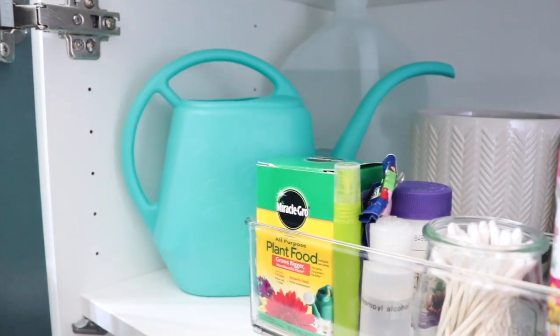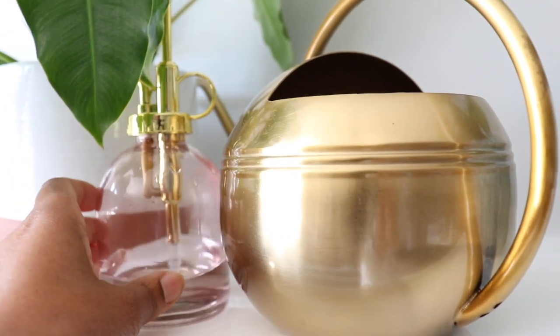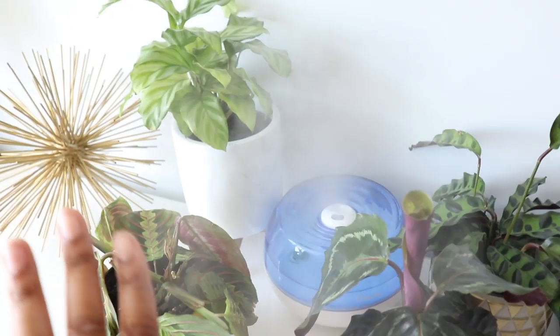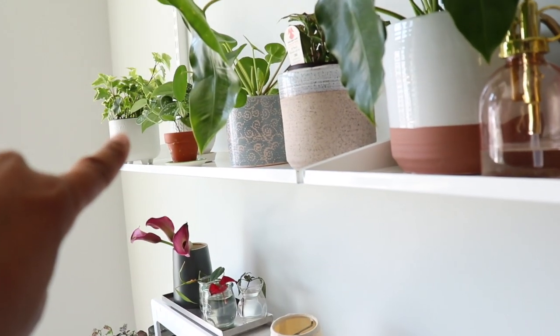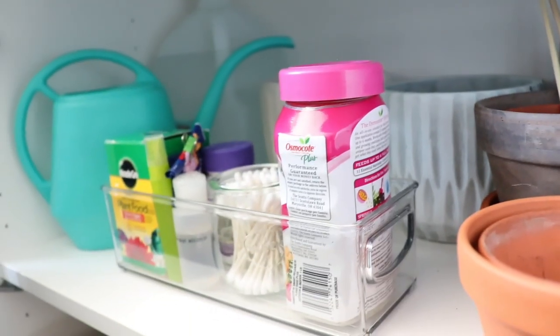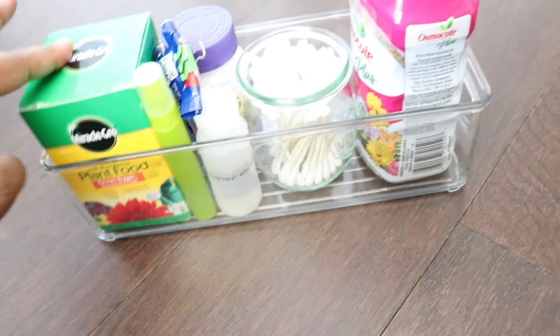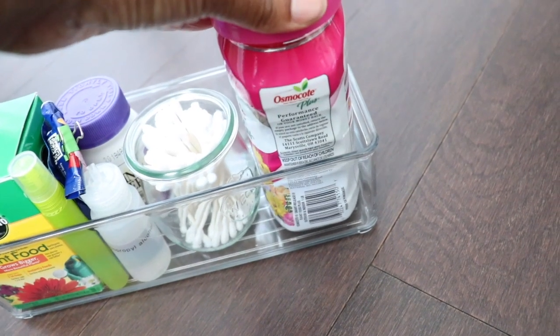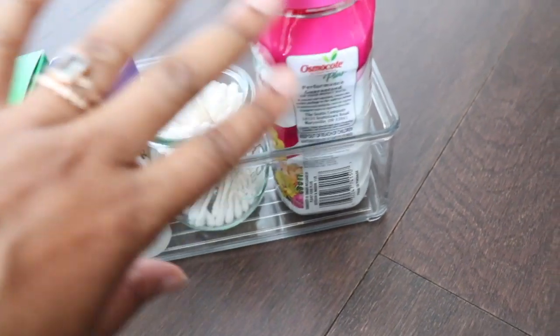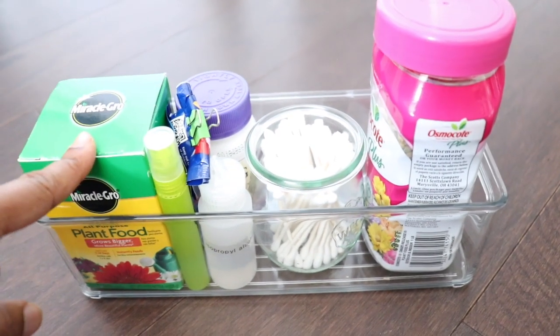Inside I've got some watering tools — my watering can. I also have a watering can up there that I like to leave out because it's so cute — I actually got it from Target. I have a mister as well because some of these plants love their leaves misted, specifically the Calathea guys and the ivy. Down here I just have some extra pots and some bamboo sticks for aerating soil — if it seems compacted, I just stick that in and it breaks up the compactness so the roots can get some air. I have a little plant hospital fertilization station here. I like to use Osmocote food because you just sprinkle it on the soil and water it — it's much easier and a little gentler on the plants.